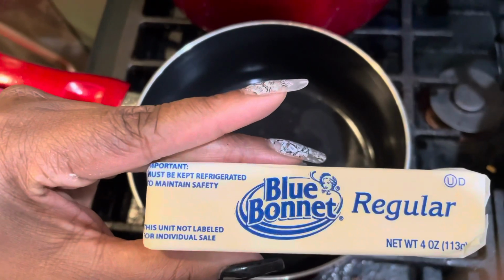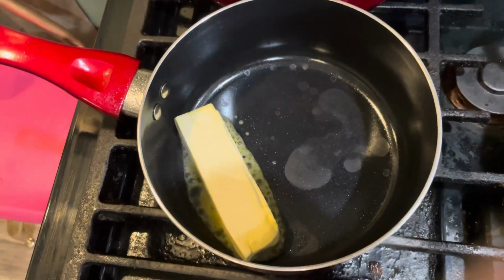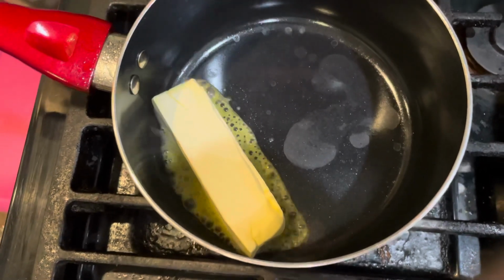So we gonna get started on this sauce. This garlic Parmesan sauce. So we gonna use 2 sticks of butter. You're gonna see me using the other one at the end.